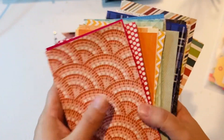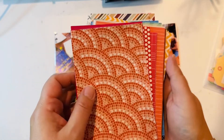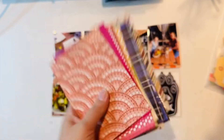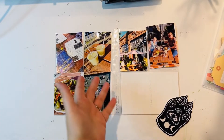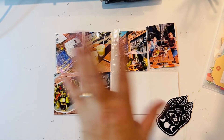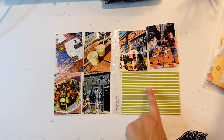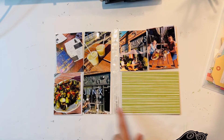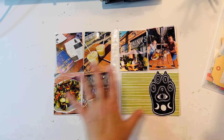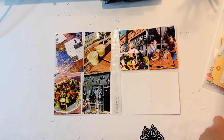Half the time I don't even remember what I've got in here because it's like, oh I've got a little chunk of this piece of paper left, I'll just throw it in here if it's a four by six — and then I forget what's in there because it's a pretty big stack. Sadly I didn't find a lot in there — I found two things. One is more for the color, the other works for color and journaling. This first one: I love the color, I think this particular shade of green would look really good, but I don't like the stripes. It's a little too wild and very distracting — so not a good option, but I love the color.